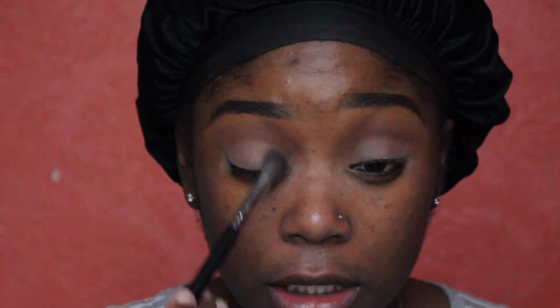Yeah, I'm going back and forth on both sides. I'm actually going right into the inner corners of my eyes as well. And as you can see, the color is just building up slowly but surely. So just build that up. Then, once I'm done building that up, I'm just gonna take that same shade and pop it right on my eyelids.